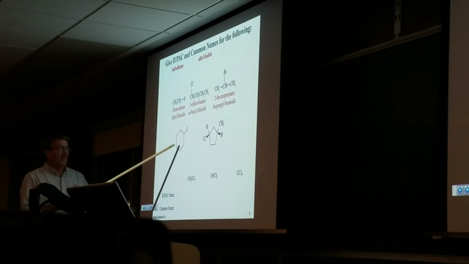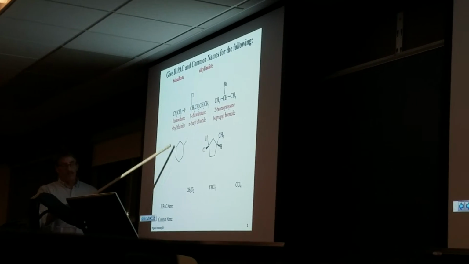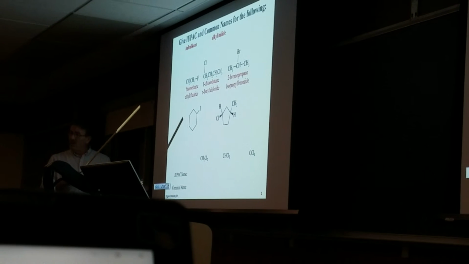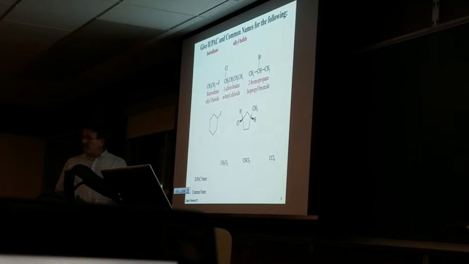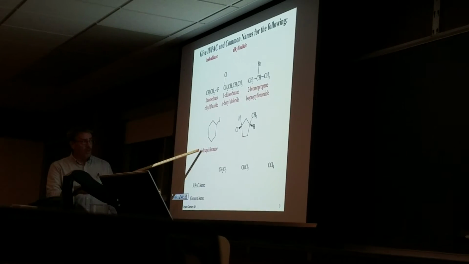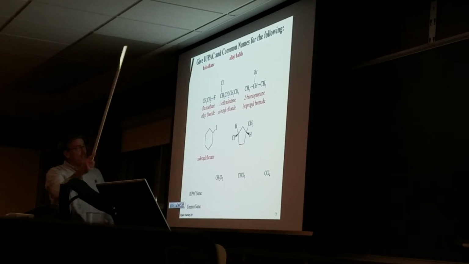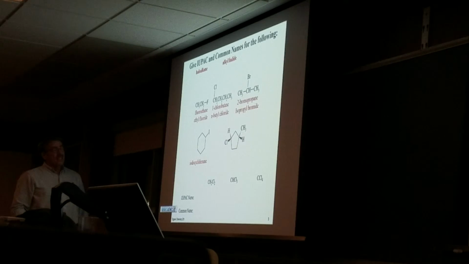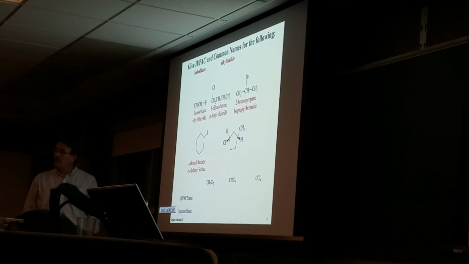If I look at this one, I can actually give it an IUPAC name, because the biggest ring is going to be a 6-membered ring. It's going to be iodocyclohexane. 1-iodocyclohexane? It doesn't matter, as long as I only have one substituent, right? So it's iodocyclohexane. The common name, I'm going to call this an iodo compound, so I call it cyclohexyl iodide, just like that, okay?